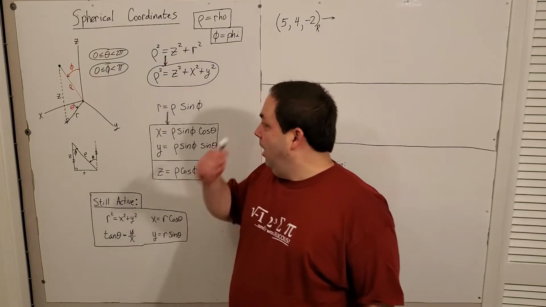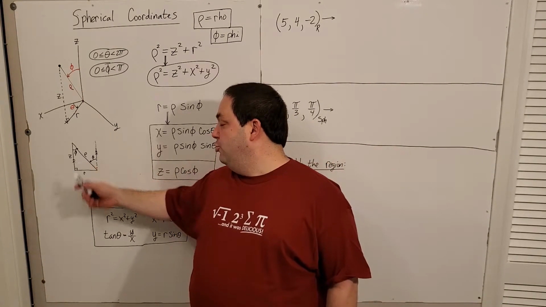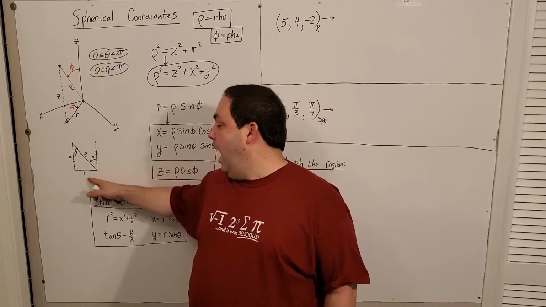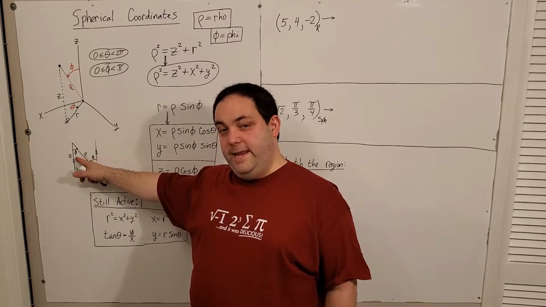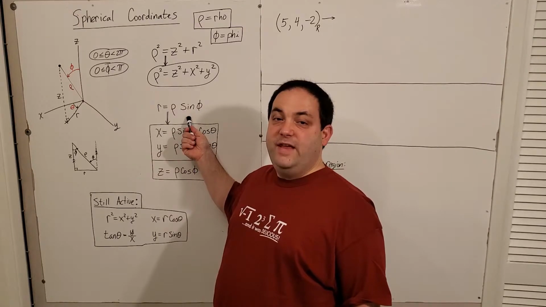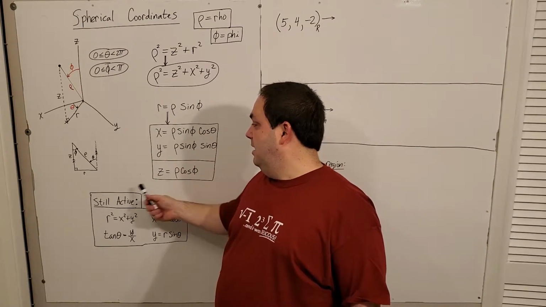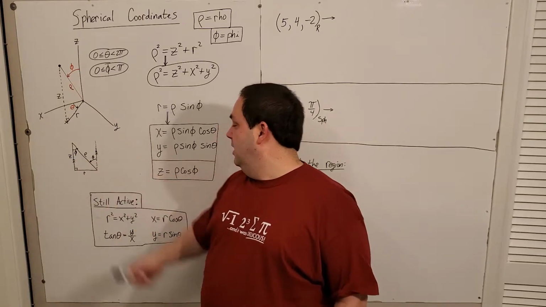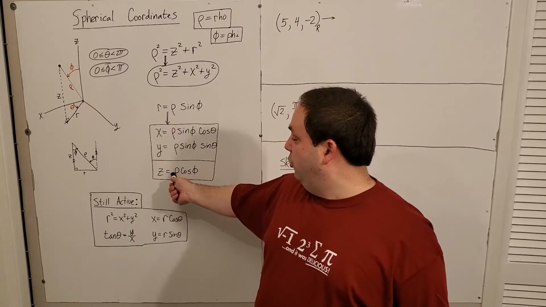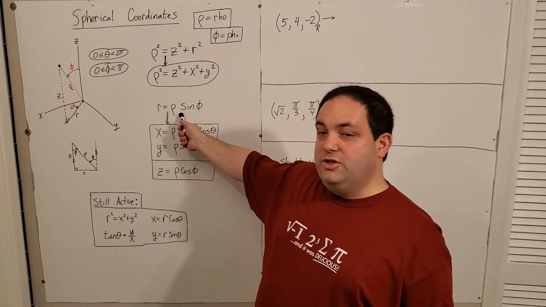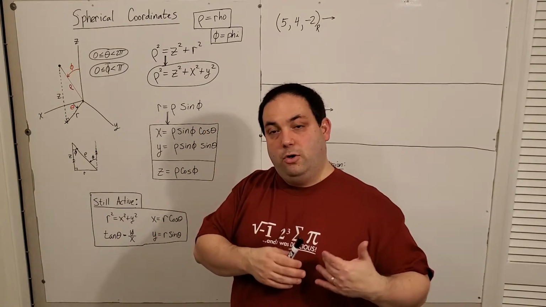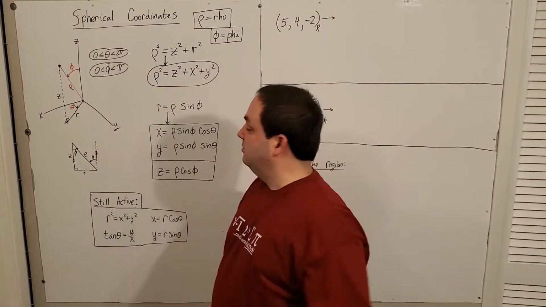Okay? Also, from the right triangle here, you should notice that r is the opposite side to the angle phi, which means that r would be equal to rho sine phi. And z, being the adjacent to phi, is going to be rho cosine phi. Okay? That's one of your direct conversion formulas right here. This one is useful by itself if you're converting from cylindrical to spherical, or vice versa, spherical back to cylindrical.